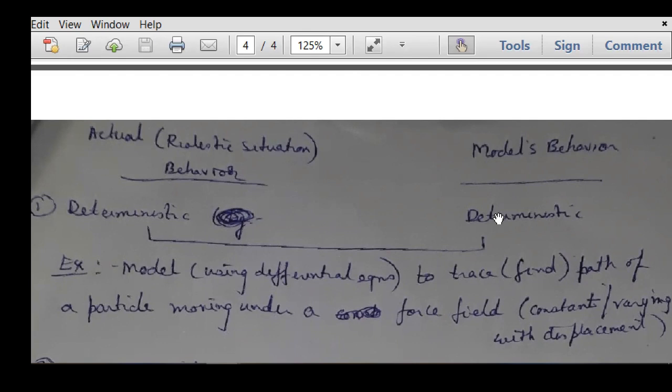So the real life situation can be of two types. Either it is deterministic in nature or it is probabilistic in nature. That means whether you are performing an experiment related to a coin toss, it is probabilistic in nature. And whether any particle is moving, suppose under the inverse square law, you are trying to trace the locus of the particle, that is a deterministic experiment. Once you can solve it, you know what will be the path of the particle.